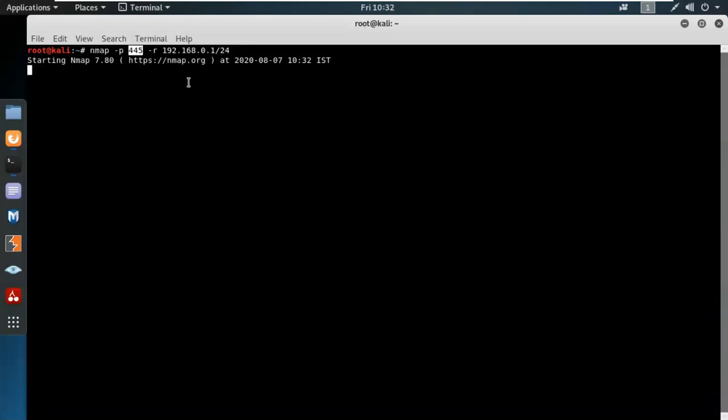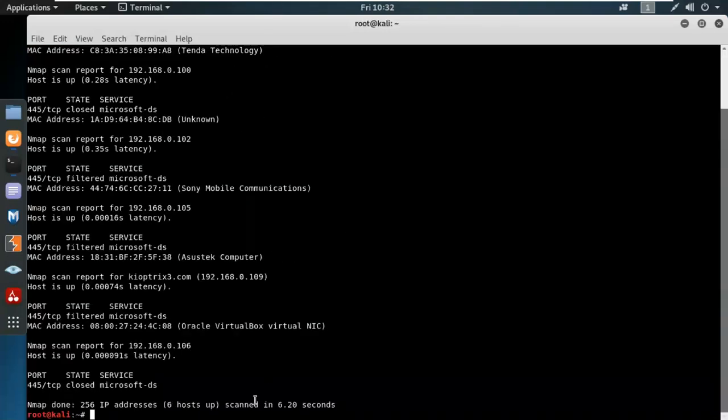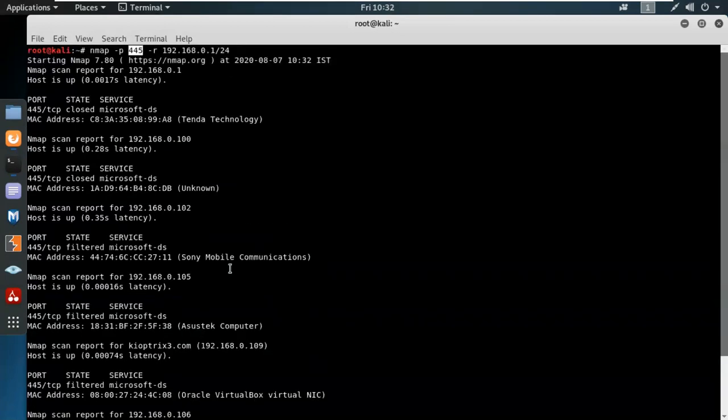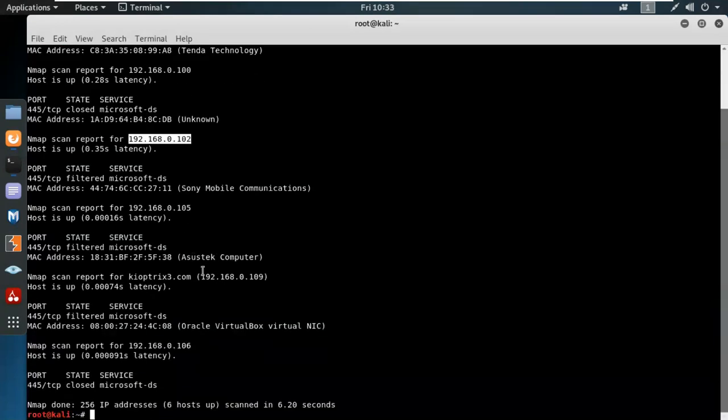As per the data, port 445 is your SMB port, and you can see that there are lots of servers. The first one is the router, which is closed over here. 100 is closed, 102 is filtered, which is your Sony phone, 105 is your Ashutik, 109 is filtered, and the other ports.